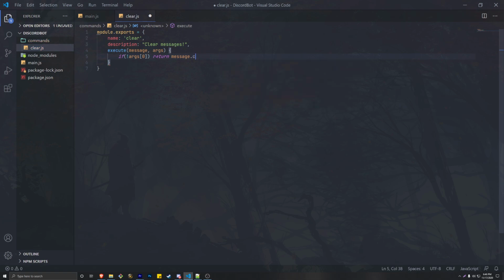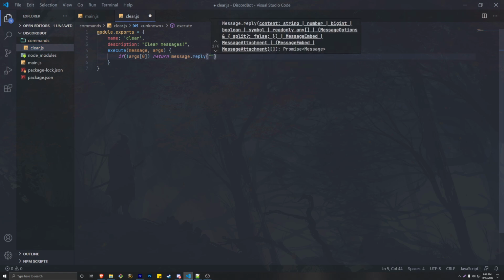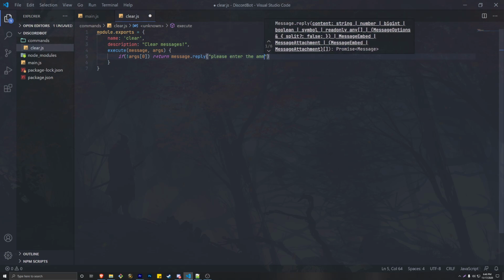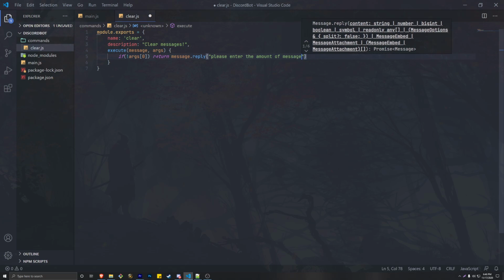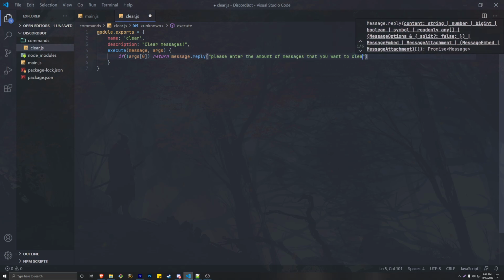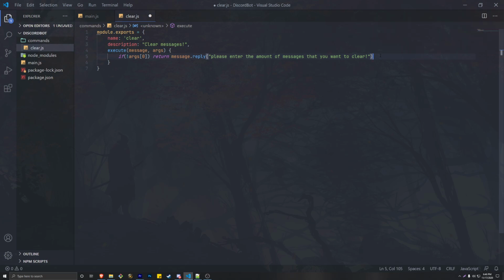I feel like replying is a little bit better. So message.reply, and we're going to reply to the user saying please enter the amount of messages that you want to clear. Perfect.